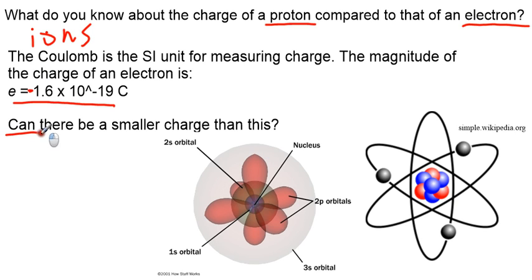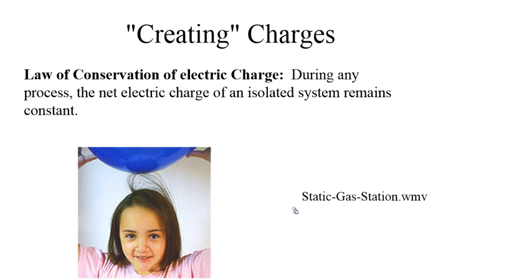So, to one of our priming questions, can there be a smaller charge than this? This can actually be a bit more complicated depending on how deep you go, but this will also help you to think about the calculations that you do later on when solving for your charge of an object. So, we're going to talk about this, and you want to talk about this in your small discussions in class. So these are another two models of the way our atoms are, and this actually shows you the predicted shapes of the orbitals based off quantum mechanics and the probabilities of where the electron will be 90% of the time. So let's keep going with this.